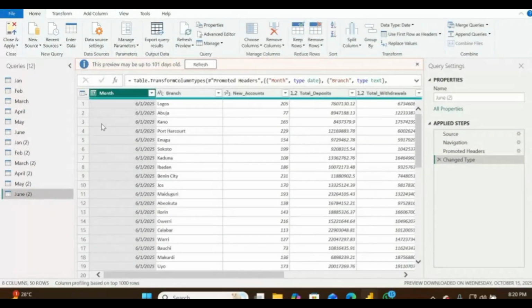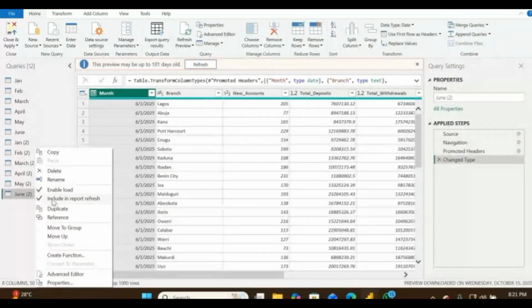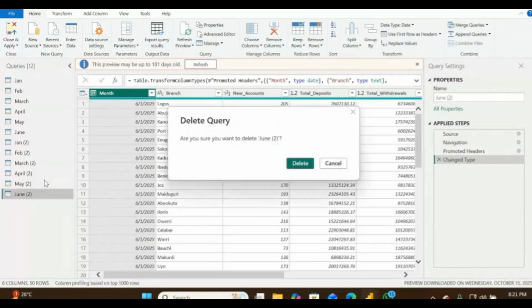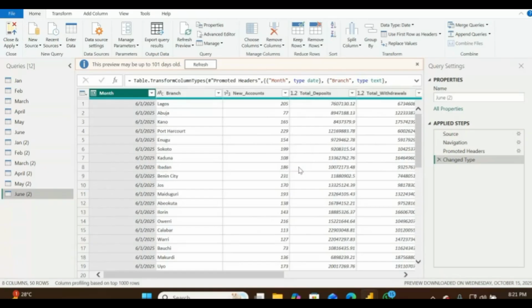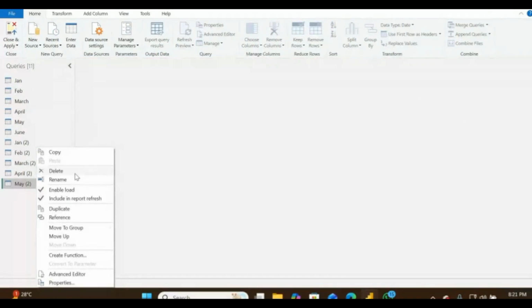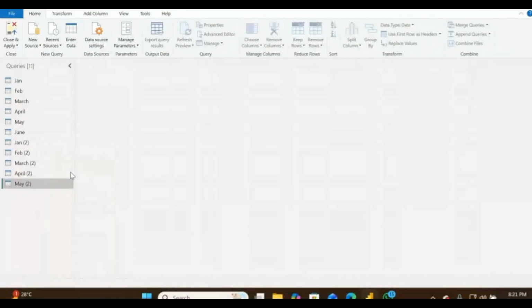So the tables have been selected twice. So I will have to delete some of them, or delete those tables. I thought that cancellation had cancelled that one. Let me delete the table so that they will not appear multiple times.